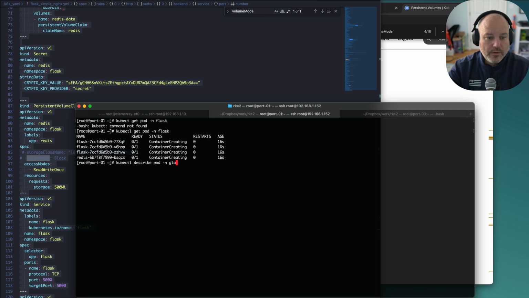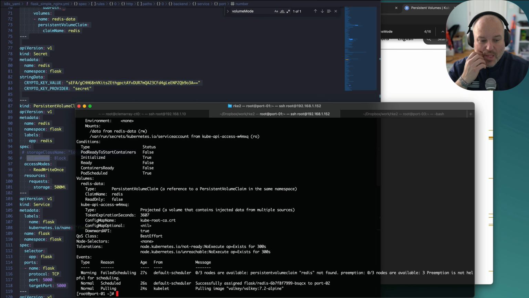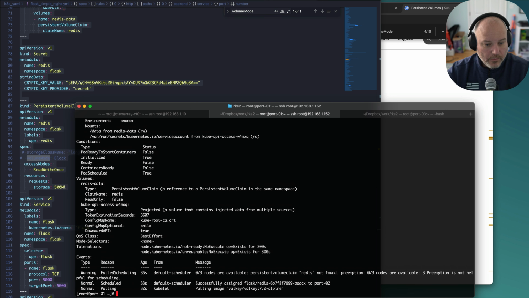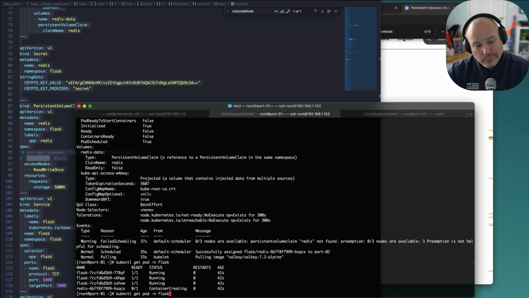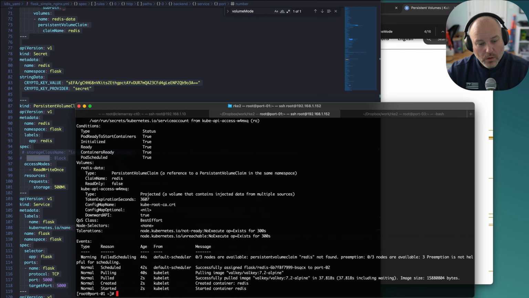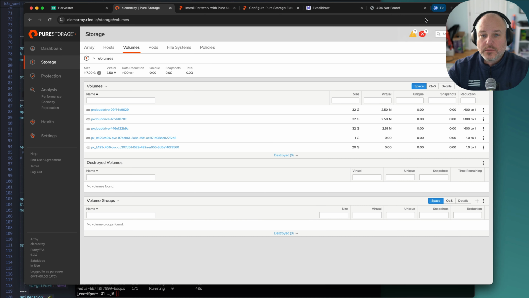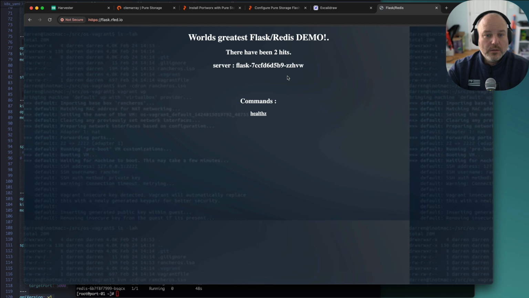Let's describe the pod. Cool. Okay, it's pulled. Oh, it's pulling the image right now, which is good. Oh, I'll probably move to a different node. There we go. And it's running. Yay! I did it! And there we go. There's my Flask app.